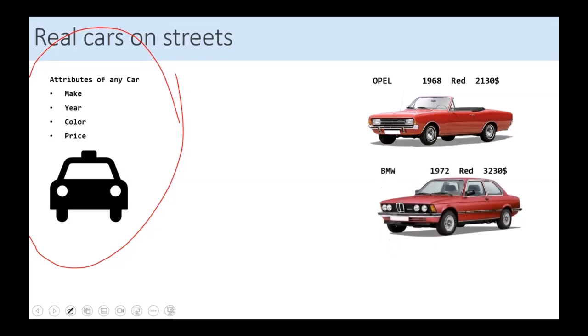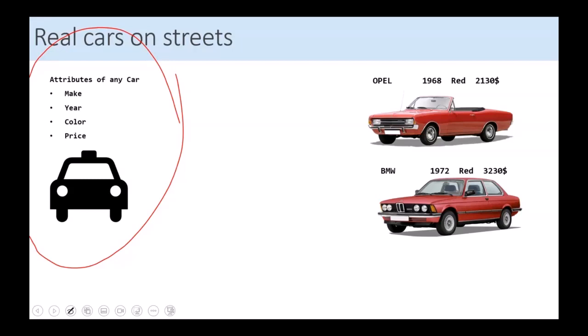What about this? Is it a real car? Yes. What is it? What's the make? What's the year? Color? So this is the idea, and this is what? A real car. How many cars do you have? Millions of cars. Do they all have make?